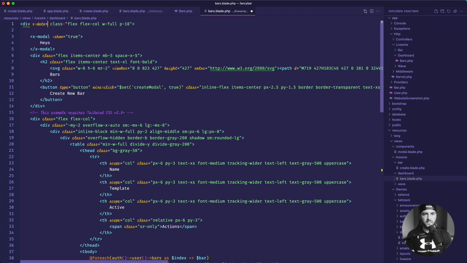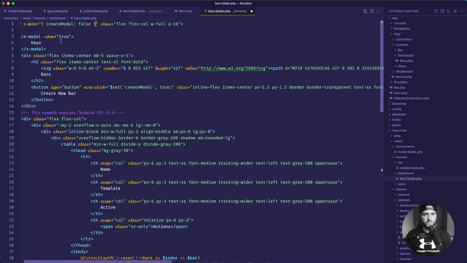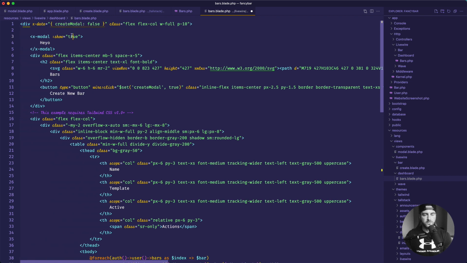So we'll say x-data equals create modal, false. Then we're going to pass create modal to this show. And right here, we'll say @click equals create modal equals true.